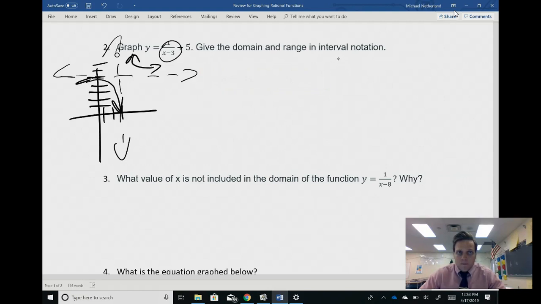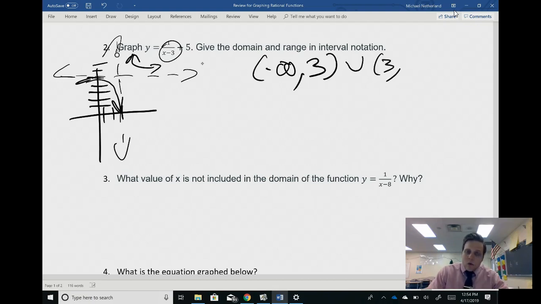range. Okay? Well, the domain is just all possible x values from left to right. So what's my most left x value? Well, I have an arrow right here pointing to the left, so that would be negative infinity. Following this piece of the graph, it stops when it hits this vertical asymptote. It'll get infinitely closer but never actually touch the vertical asymptote, so that would be 3. Unioned with, because I have another piece of my graph right here. You'll see that this piece will get infinitely close to an x value of 3, but won't ever touch it. So 3. And then it keeps going to the right forever, so that's infinity. And that would be my domain.